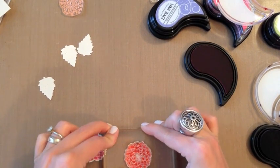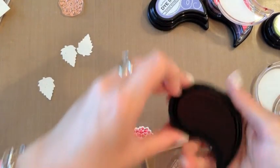Sorry, that's kind of out of your line of sight, isn't it? Now we'll do the next one. The next layer, I've got Pure Poppy ink. This will give us some shading on the flower. And one more.